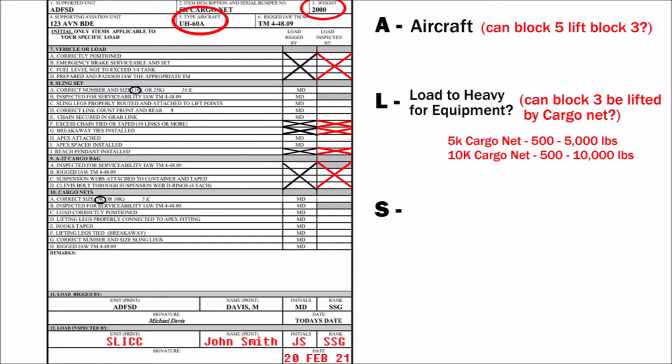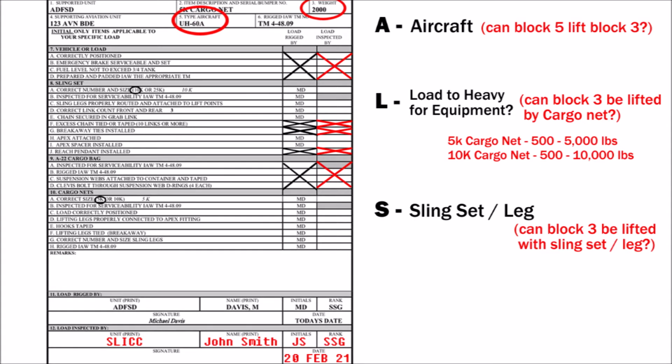Here, you are asking yourself, is the weight in block 3 within the tolerance of the lifting capacity of either the 5K or 10K cargo net that I'm inspecting? S stands for sling set. Ask yourself, is block 3 too heavy for the sling leg in front of you?